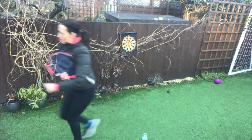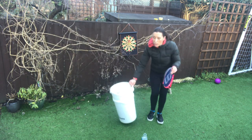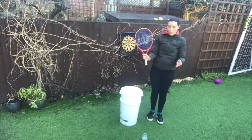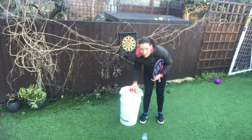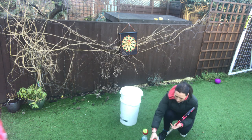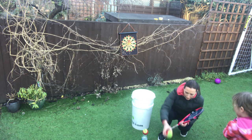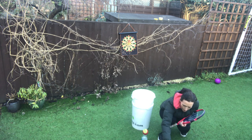Right, so if you've got a tennis racket, that's great. Otherwise, you could use something like a placemat and just hold that in your hand as your racket, or a different type of bat, a cricket bat, or some other thing like that. We've just got some bottles that I've put on the floor, and I've got three balls that I'm putting on the top here.